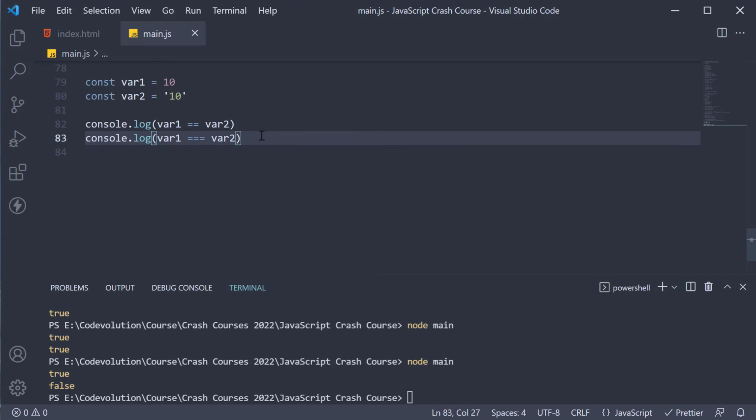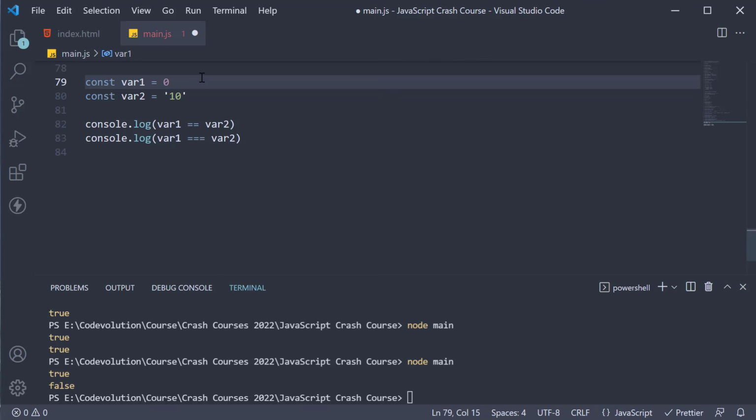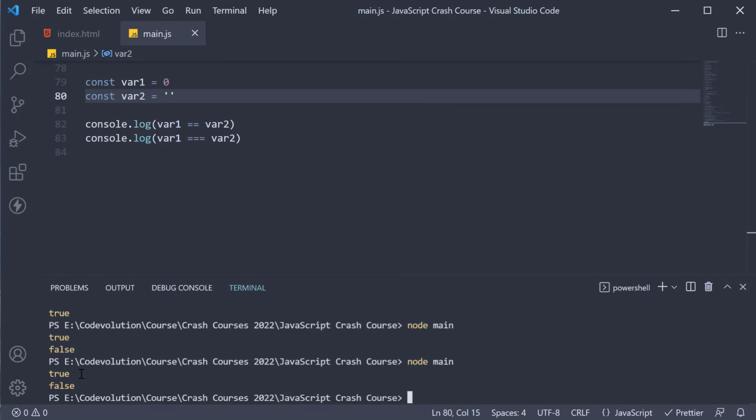And this is simply because there is quite a bit of strange coercion that JavaScript does. For example, if variable1 is equal to 0 and variable2 is equal to an empty string, run node main, you can see that double equals still returns true.